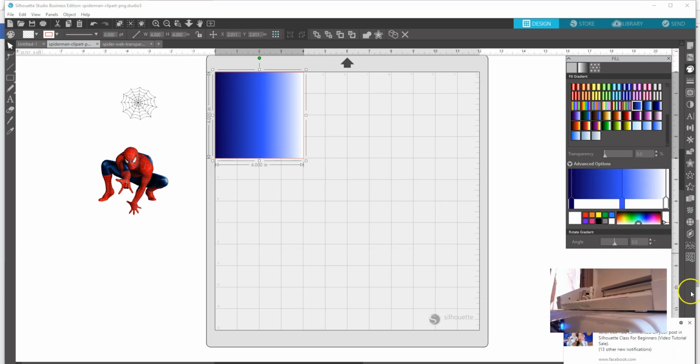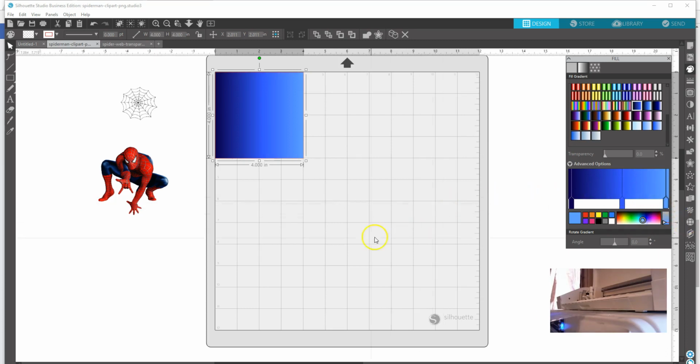I don't want the white, so we're going to change the white and try to capture another blue. And I think I kind of like that blue. So we're going to stick with that color.